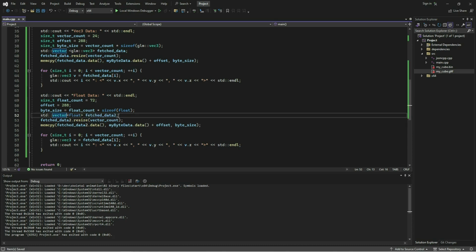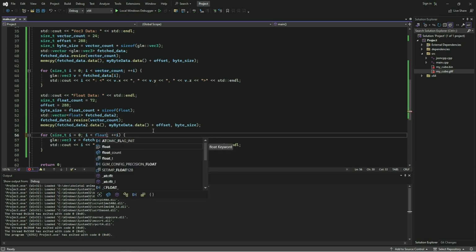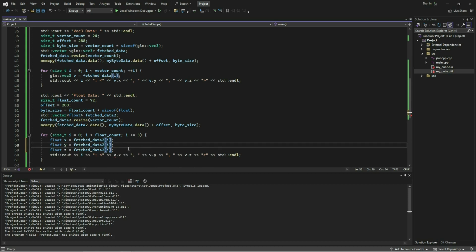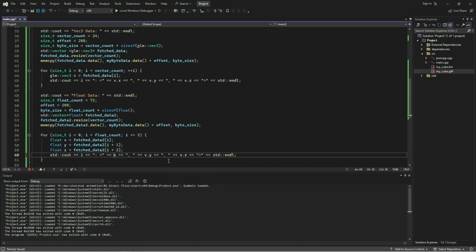Now I'll just go ahead and print all of that out, and I'm going to use the same sort of operation, the same sort of formatting, which means I'll be stepping in 3 at a time. There we go.